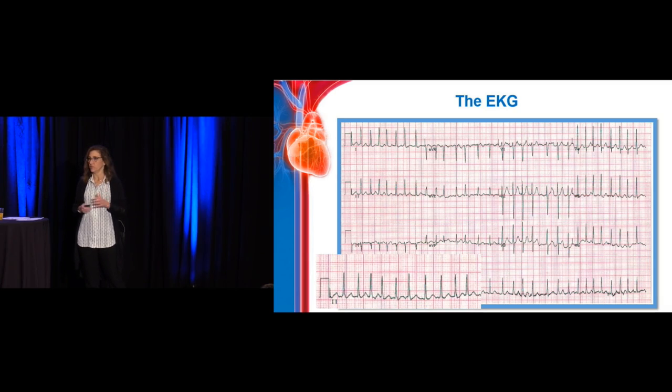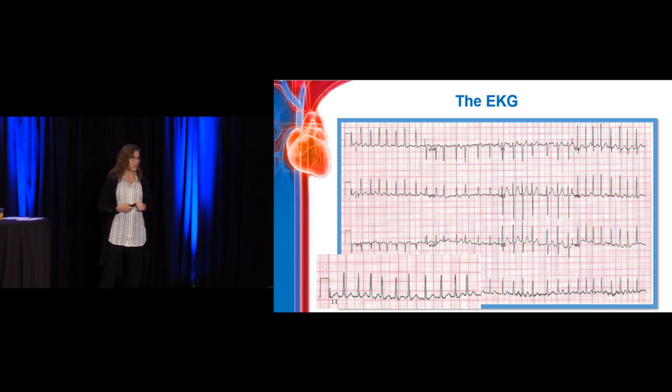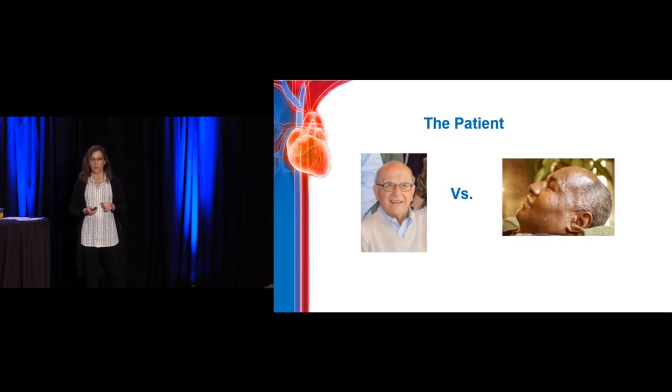Blow that up for you so you can see that the R distance between the QRS complexes varies between each beat. So what's the first thing you want to know? You get this EKG put down. What do you want to know about this patient? Right, what do they look like? Is it this guy, sort of what we talked about last time, who's sitting up looking okay? Or is it this other guy who's laying back, his eyes are closed, there's sweat beading down his face? That guy is not looking good, right? And which one obviously is going to get your attention first? I'm going to go with the sweaty guy laying back with his eyes closed. That's where I'm going to triage my time and go see him first.